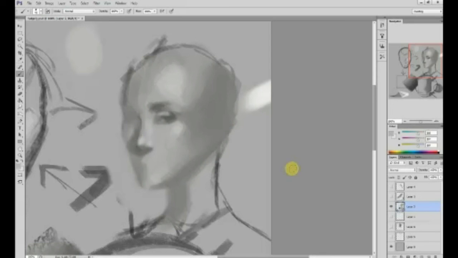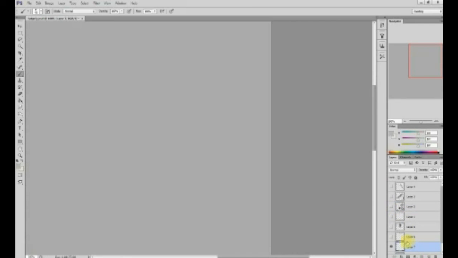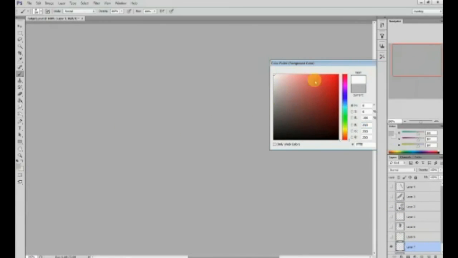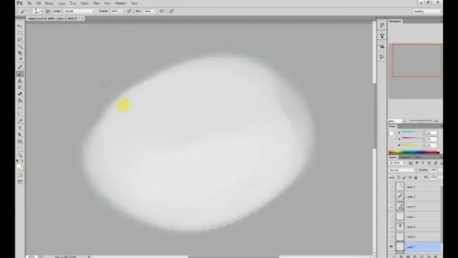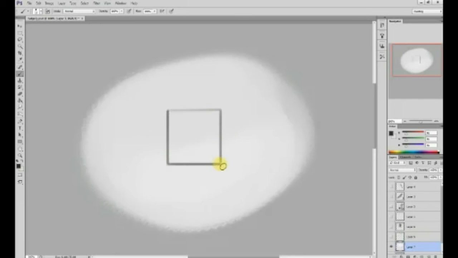Okay, so let me just read what you guys are saying. Hey, how would you draw a drop shadow of a box if the light is behind it? If the light is behind it, well, we're going to have a silhouette of the object. So let's create the light first, the environment first. And then we're going to have a square. You said cube, right? I don't know if you mean from the side, but it's the same essential idea. Let's just draw it head on.